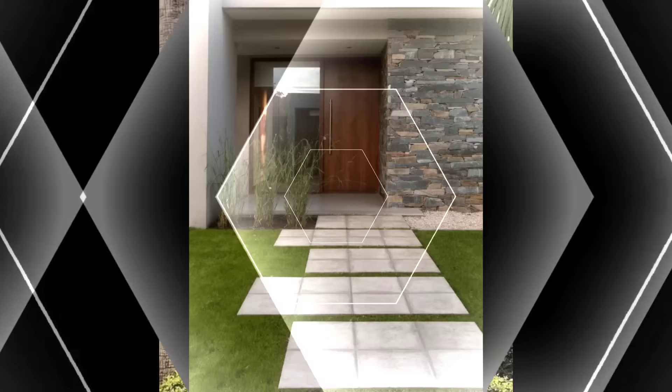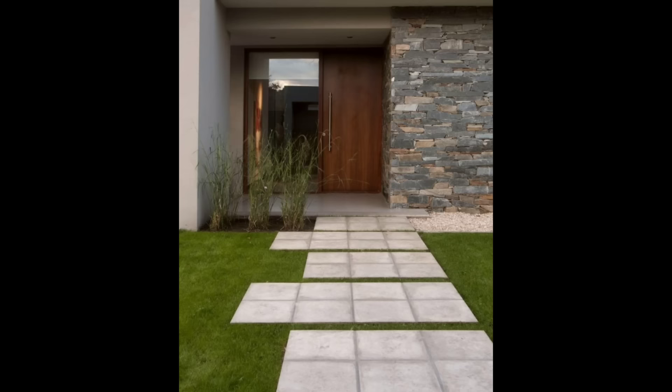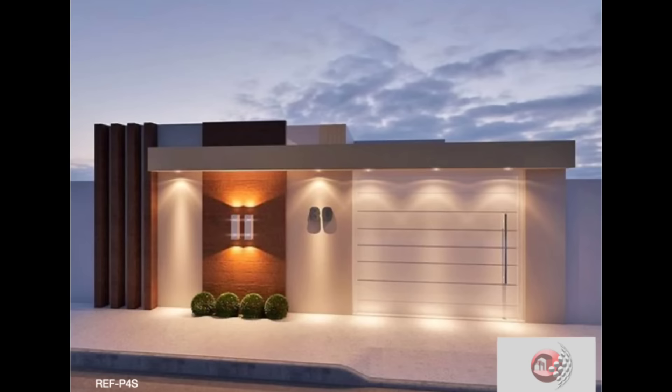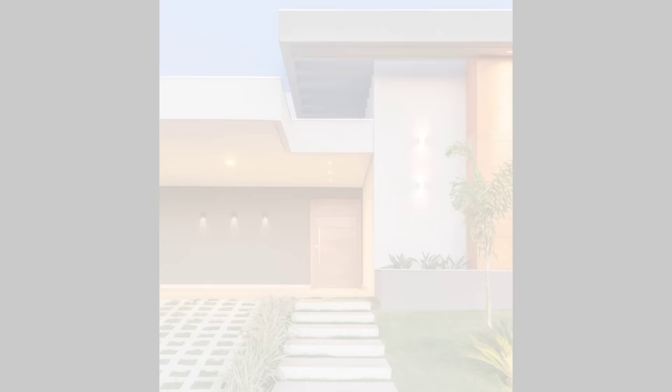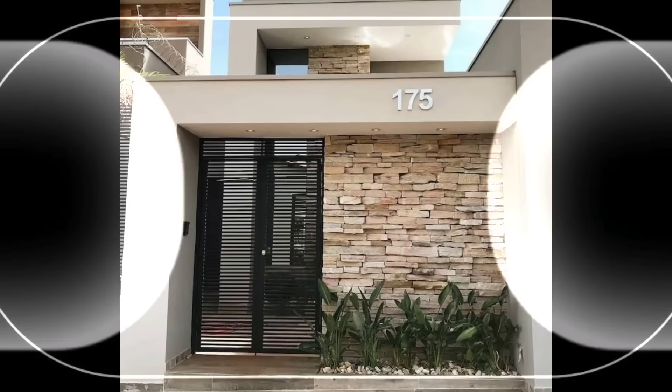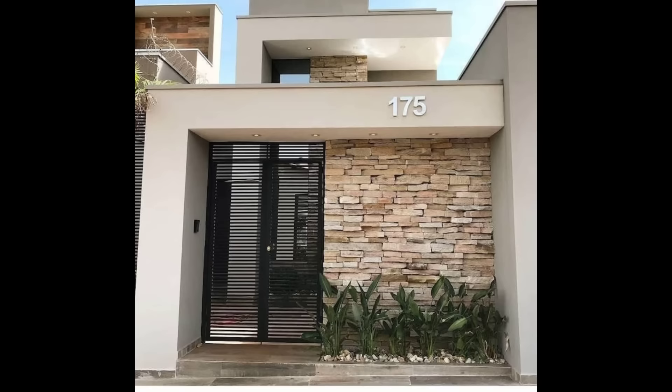Number 4: Be creative with the door. A magnificent door can do wonders to your exterior decor. Choose an intricately carved wooden door or choose a heavy rustic metal door. In addition to a beautiful door, you can add a lot of other accessories like door knobs, door knockers, and door kick plates. Smart lighting and creative use of plants and rugs can increase the appeal of your home's entryway.